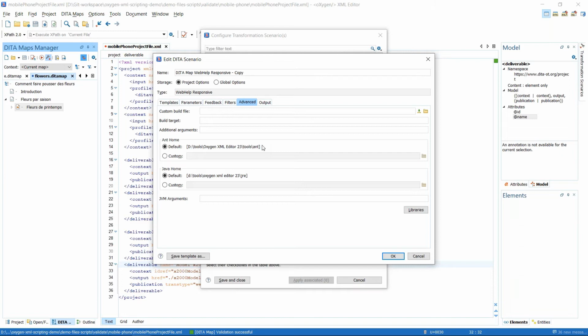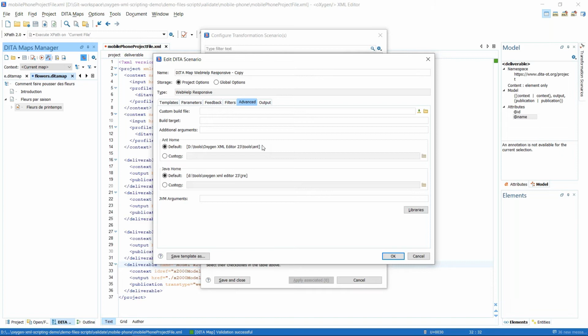It's cumbersome. So that would be one reason to use the transform script, to just apply an already configured Oxygen transformation scenario.